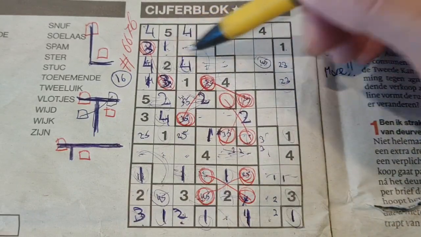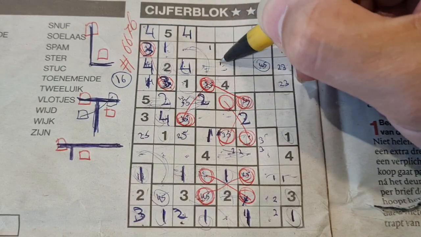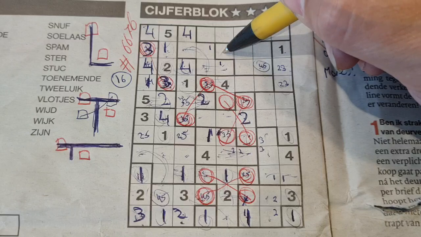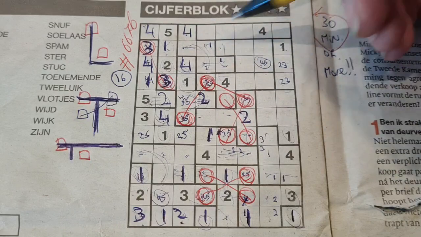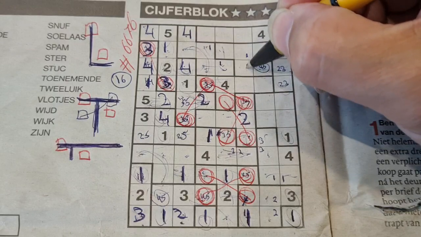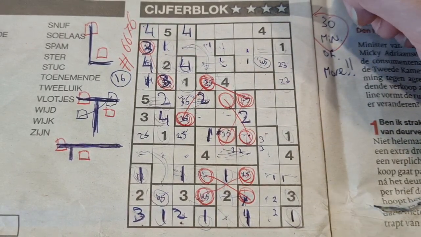This box can be a 1. That box can be a 1. So 1 could be here, it could be there. That means that this box cannot be a 1 because we have a double 1 there. If I place a 1 here, I cannot fill any 1 in one of those two boxes. This box can also not be a 1, so the 1 could be here, could be there. Alright.